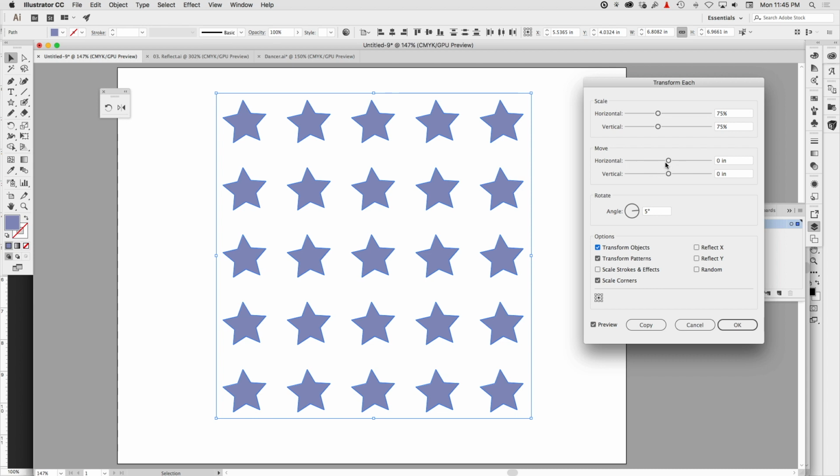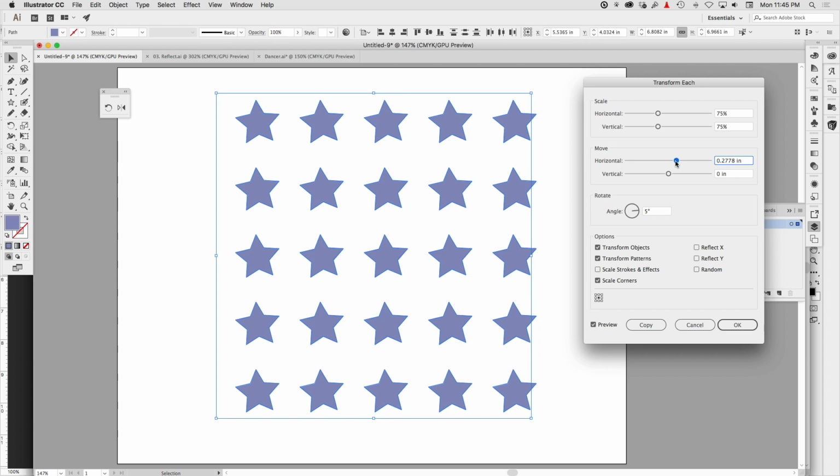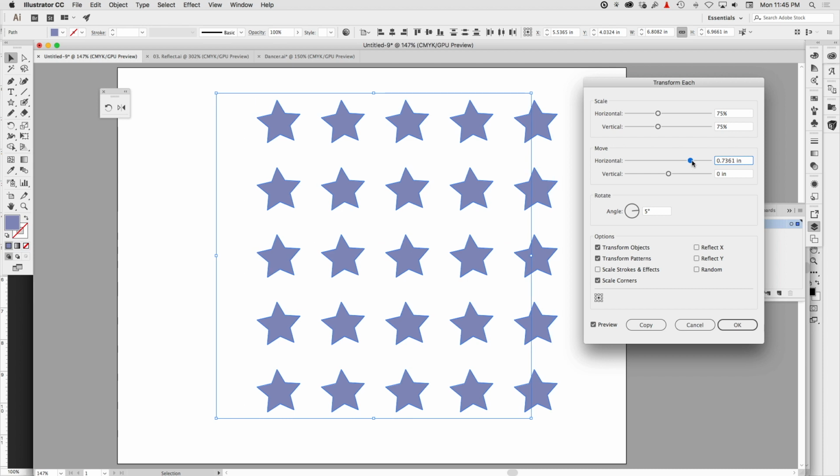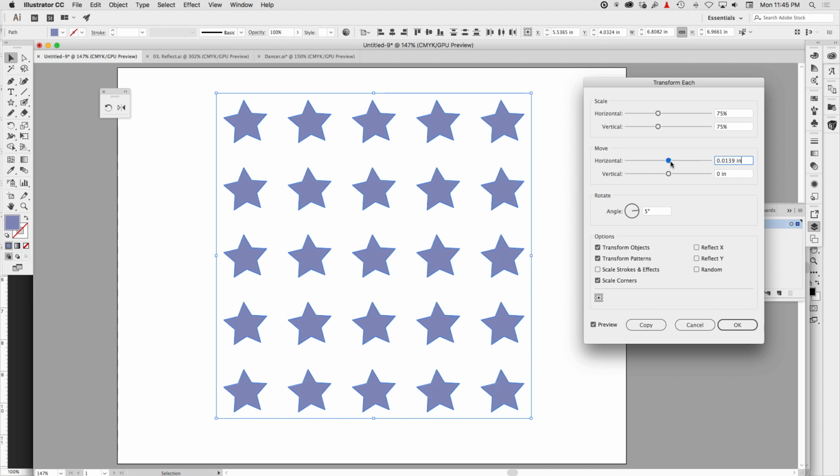Now, one thing that might seem odd is the move command, because if I move 2 inches, everything moves 2 inches together. That's the same thing as clicking and dragging and moving it over. Well, I guess that's a 1/4 of an inch, roughly. But you can get the idea. And I'm moving it, but that's nothing unique because they're all moving together. So why would this be here? Well, I think it comes in handy.